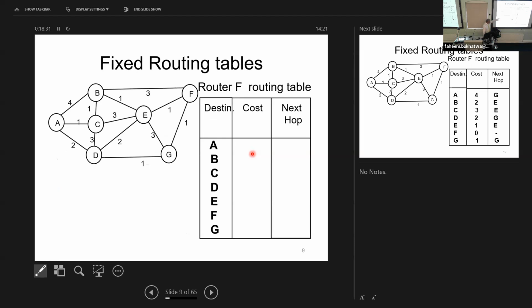It's the same, but anytime you're asked to create a routing table, you need 3 columns. You start with a table with 3 columns. The first column is called the final destination. It's the same network. And the second column is called the final cost, or the cost to reach the final destination. And next up is, where's your next node?